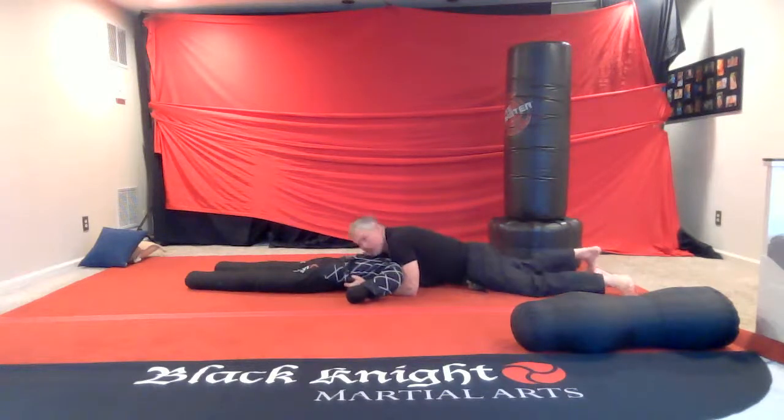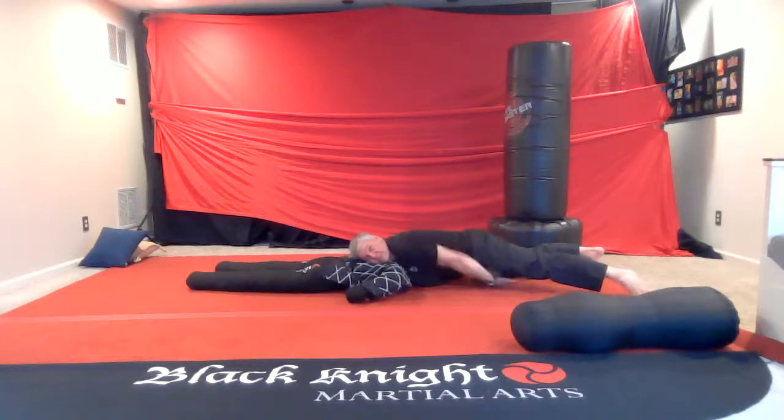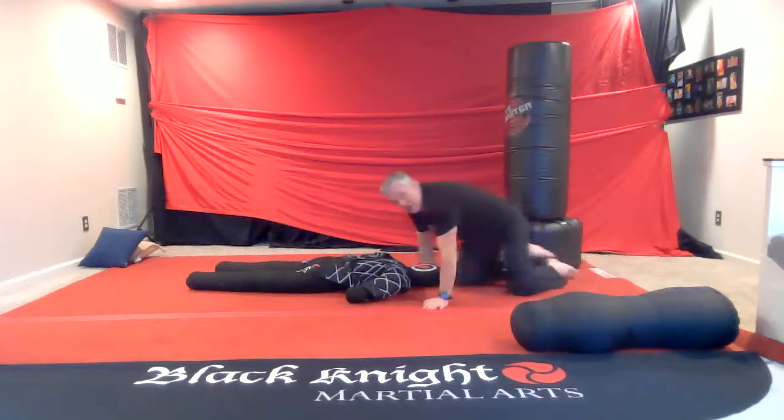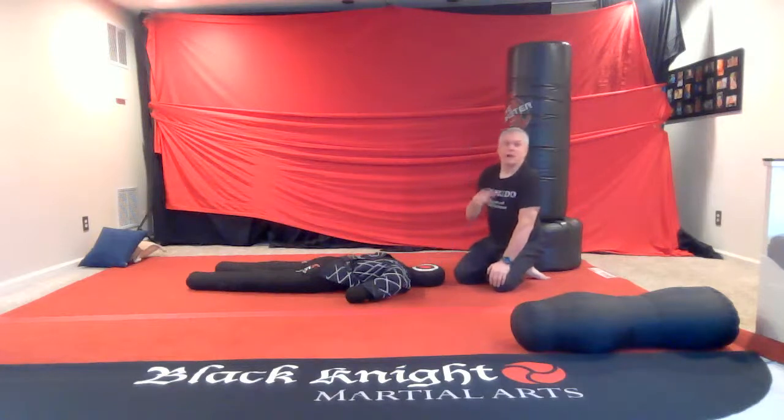Get out of the habit of looking around. You've got to keep your head low, and you're just squashing everybody down. Again, pulling up his pants if you can get away with it. Nice and tight, nothing touching in here, nothing but air there. So I can put all my body weight through his chest and his head. So that's upper or north south.